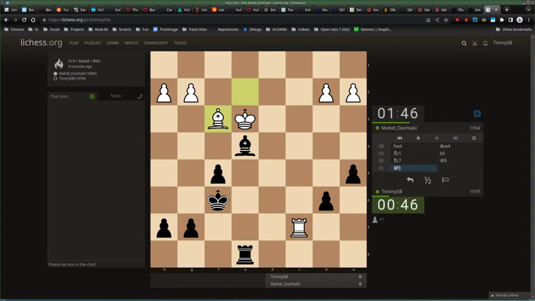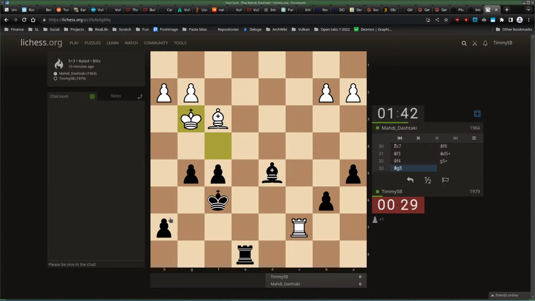Okay, so now I can take it with check, but it doesn't help me much. Take the other one, go here with check, take that. Then he gives check here, put that in between. Oh, I have to do something. Damn it, I go here. 36. I want to have that pawn. That's an idiot. What is he thinking?